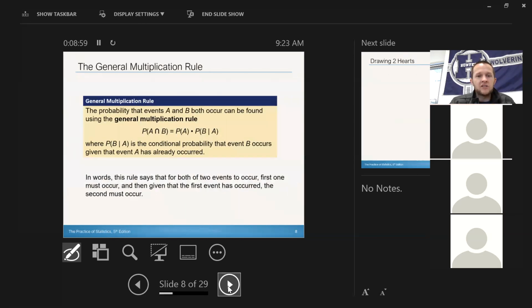All right, so then let's get over to what's called the general multiplication rule. If we're trying to solve for the probability of A and B, as Casey told us, then we're going to find the probability of A and multiply that by the probability of B given that A happened. Now this is our rule whether or not we know that the events are independent. We can use this for any two events, okay? And we're going to do a couple of examples so that this makes sense.